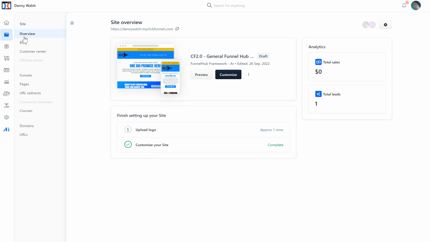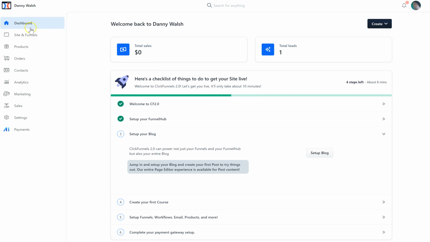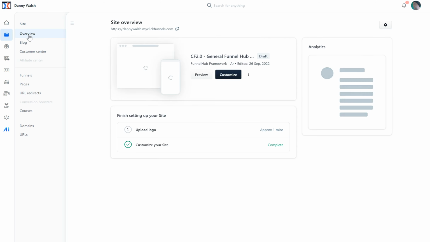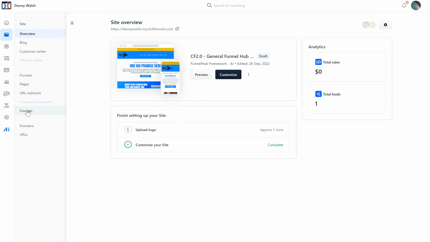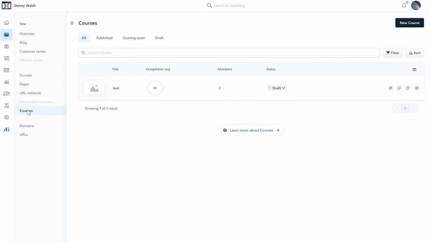So in ClickFunnels 2.0, what they've actually done, if we start off at the dashboard on the left-hand side, if you come down to sites and funnels and actually go down to courses, is provide a centralized single place where you can come and create and edit and manage your courses and your members, right? This section is already proving to be super powerful. I want to use this because it encompasses the editor, it answers the questions about courses, and people want to migrate the course and put things in ClickFunnels 2.0.